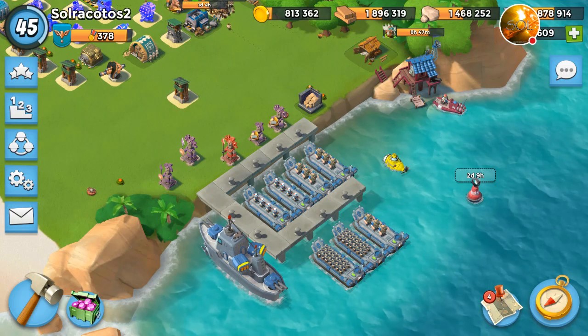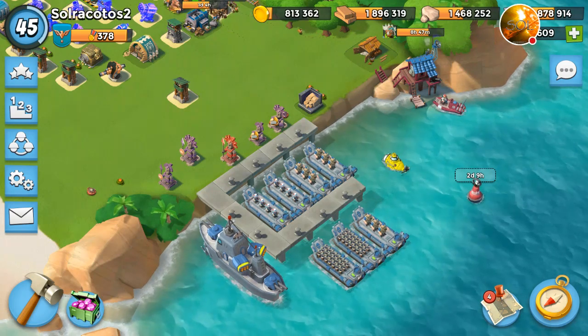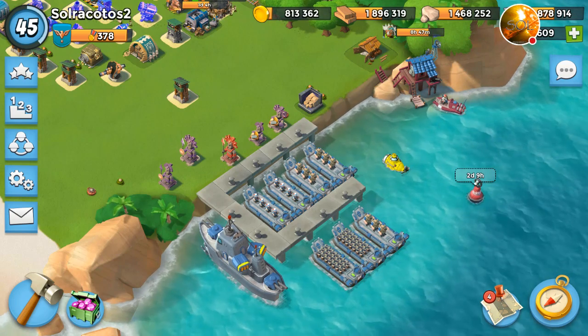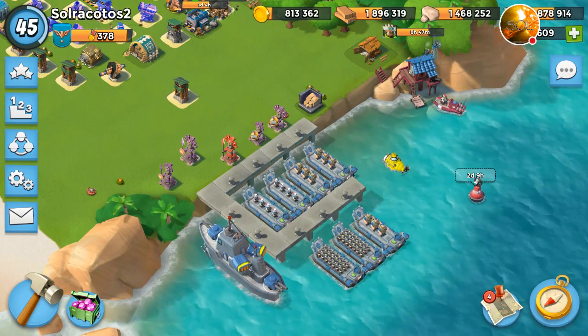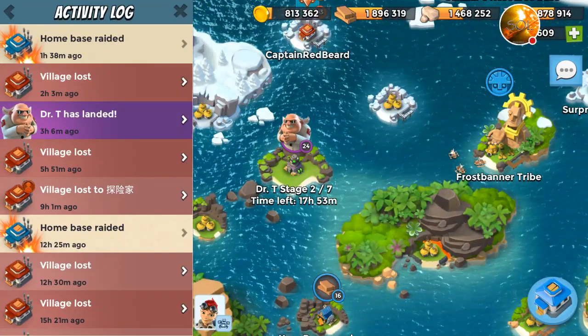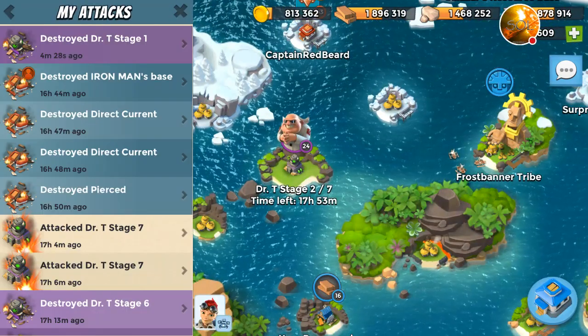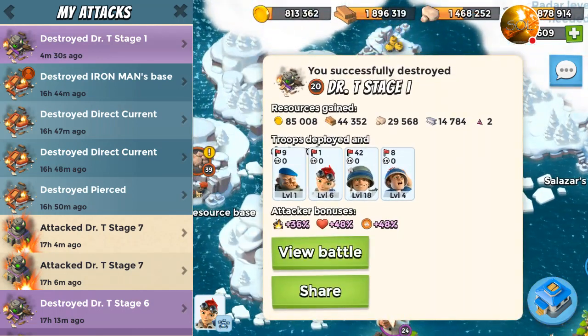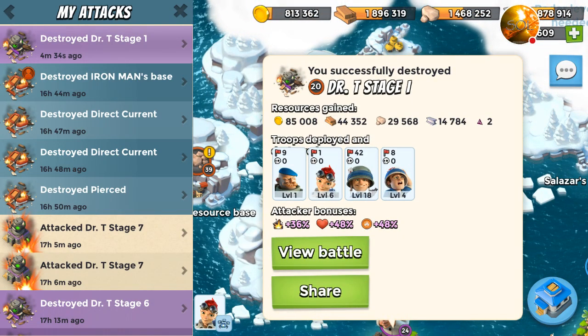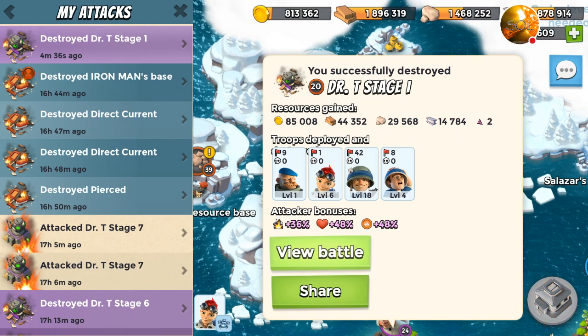It gives you the DPM punch of the Rifleman, but it also gives you the long range ability of pretty much destroying almost all defenses behind the front line using the Grenadiers. So I already took down the first stage. Nothing really fancy. As you can see, Rifleman level 18, Grenadiers level 1, Everspark at level 6, and medics at level 4. Nothing really fancy here.